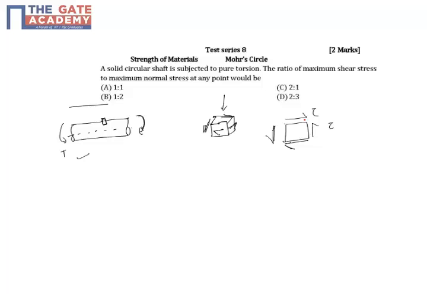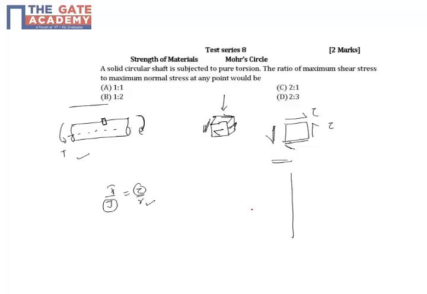We are taking the periphery element because there the shear stress will be maximum, because we have T by J is equal to tau by R. So for a given cross section and given torque, the shear stress will be maximum at maximum distance from the geometrical axis, and that happens at the periphery. So this is the state of shear stress.